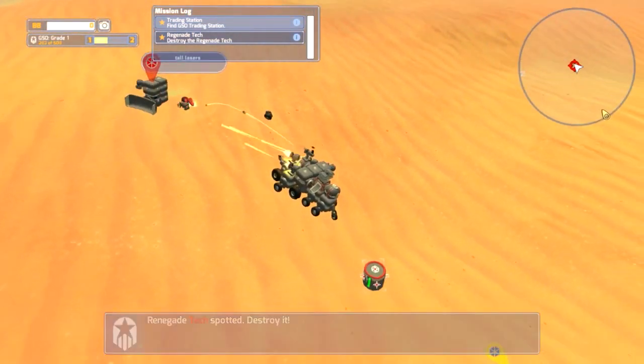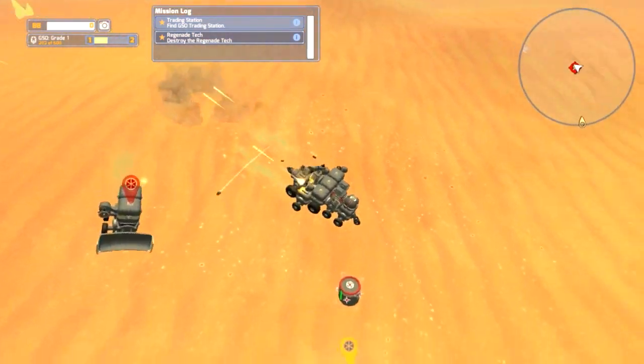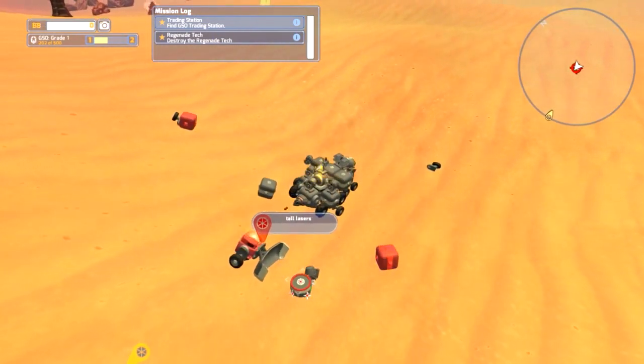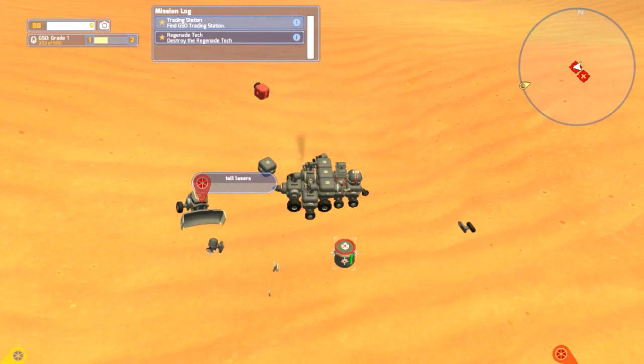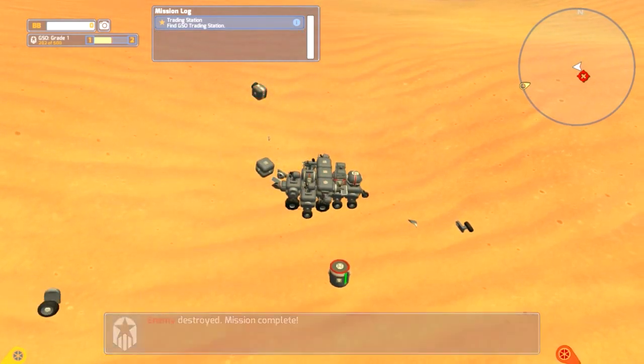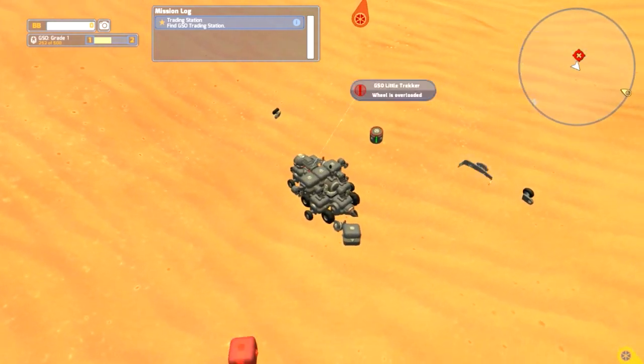Renegade Tech. You're going down, man. We don't like renegades. Vigilantes, they're alright. The renegades, gotta be careful of them. I just got a radar that I already just picked up a second ago.